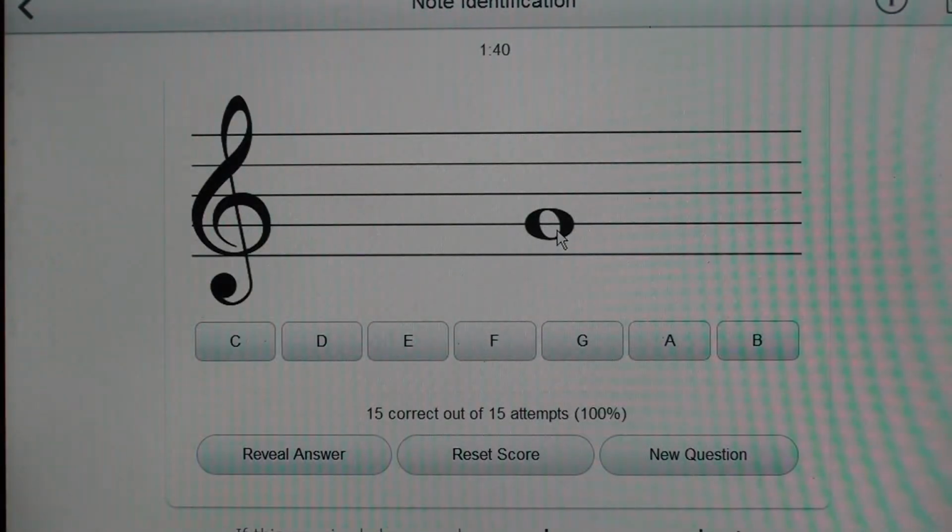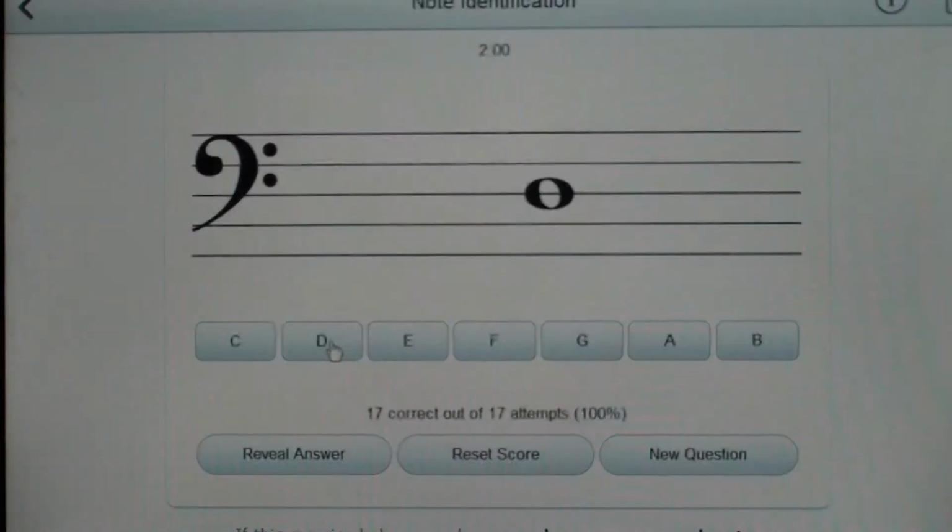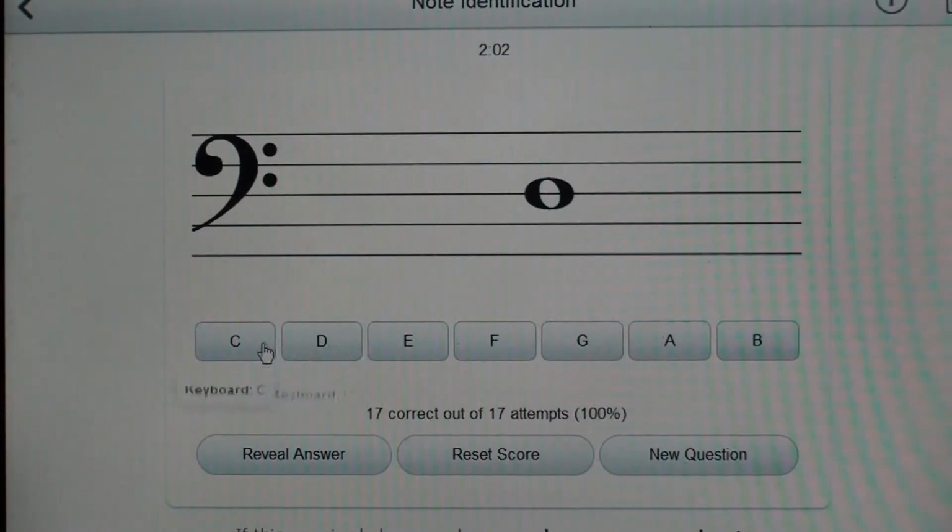G. This is a good one to mention also, as this looks like the letter G. It was done on purpose. The G circles around line number two, and line number two is always a G in the G clef. That's why the treble clef is also called the G clef. So this G should be a good one to actually memorize eventually. Okay. C up one, D. C up one, D.